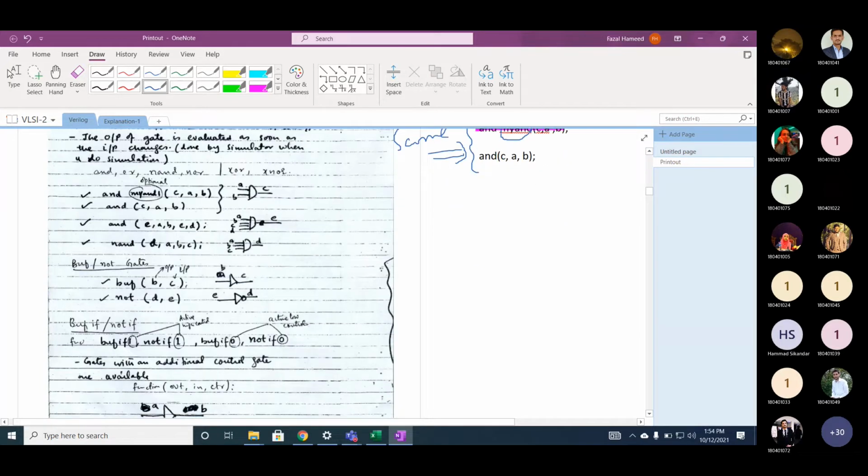So you can use an AND gate, an OR gate, an exclusive OR gate, a NAND gate, and a lot of gates are there. Now buff and NOT gate. Buffer, what is the function of a buffer? Sir, input and output are always the same. Output and input will be the same, but it boosts up the strength of the signal. It is used as a buffer.